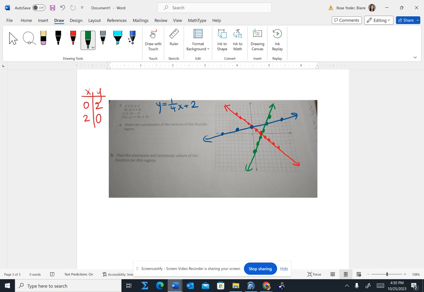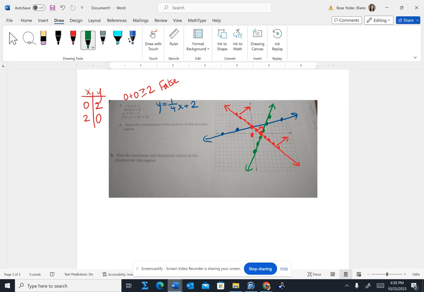Where the inequality comes in is which direction you shade. So I'm going to start with the first line, which is the red line. As long as the line doesn't go through (0, 0), I plug that in to check and see which way I should shade. In this case, (0, 0) is below the line. So I'm going to plug in 0 plus 0 is greater than or equal to 2. 0 is greater than or equal to 2. That's false. So I don't want to shade toward (0, 0). I want to shade away from (0, 0).